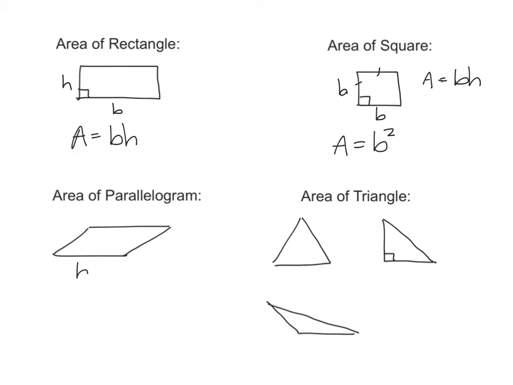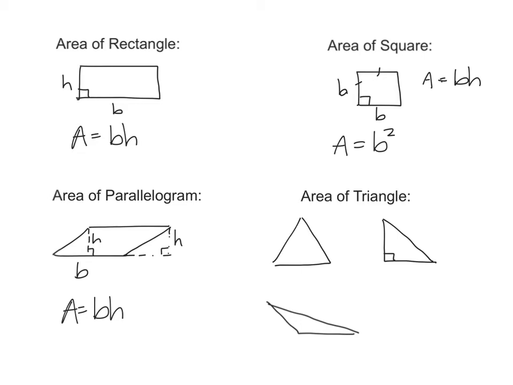Parallelogram, we know that this is the base. Now the height's a little bit different. We have to drop an altitude down, so that's where we make that right angle. And actually, if you notice over here, if I drop down this and make a right angle, this is our height. This piece right in here is congruent to this piece right here. So I really am finding the area of this rectangle that's formed. It's like cutting this off and pasting it right there. So it's the exact same thing. So the area is just base times height.